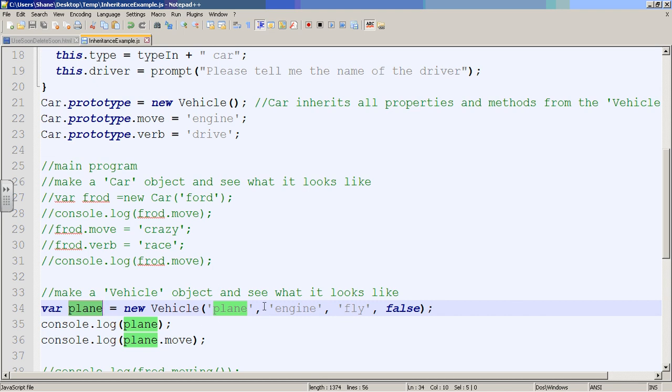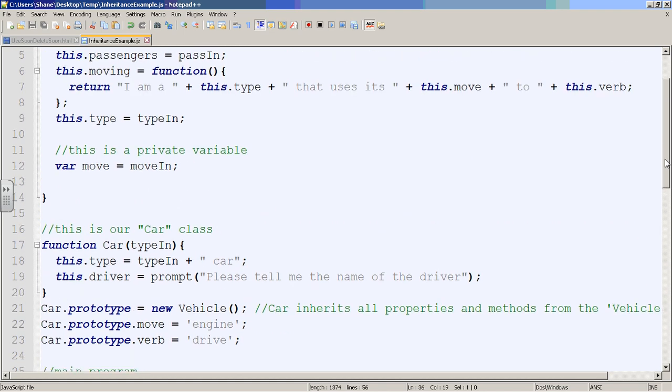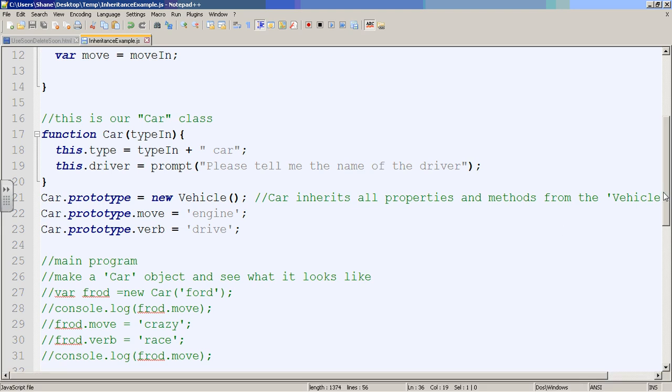It still sets all those things, but on this line I'm printing off the entire object plane, which always gives me what it is and all of its key and value pairs. And then here, I'm specifically printing off the move key, which, remember, is my private one, and I want to show you that.